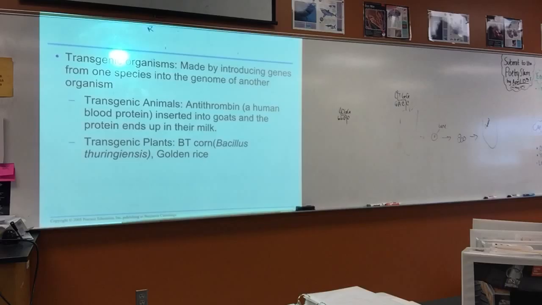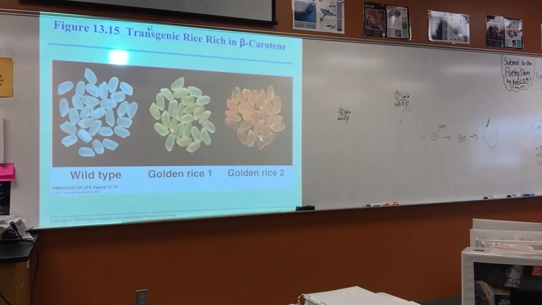Golden rice is, let me show you a picture here. This is normal rice on the left, that's the wild type. With golden rice they put a gene into rice that allows the rice to make beta carotene. There are certain populations in the world that are deficient in beta carotene, which is an essential nutrient. So they've genetically engineered rice, so you can grow lots of it. It's pretty cheap, and it contains this beta carotene, and then you can feed the people who are deficient in this rice, and they get what they're missing through the rice. So it's a way to fill a nutritional gap, like I said, pretty easily and pretty cheaply.